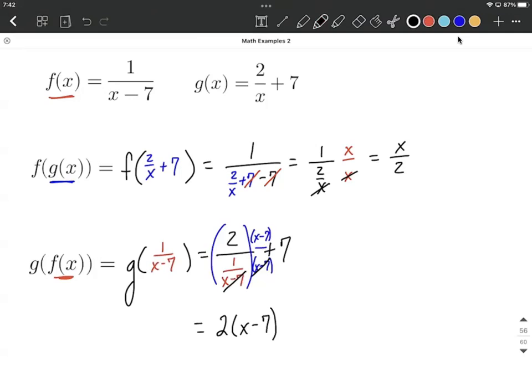And do remember to keep that inside parentheses as you're multiplying that 2 by both those terms. And then the denominator, you're going to be left with a 1, which I'm going to leave off and bring along our 7. From here, a little bit of simplifying. We'll distribute to clear out the parentheses. 2x minus 14. Bring along that plus 7 to the side. And to finish this up, we can combine our like terms. Negative 14 plus 7 leaves us with negative 7. And that's the best solution we can get to.